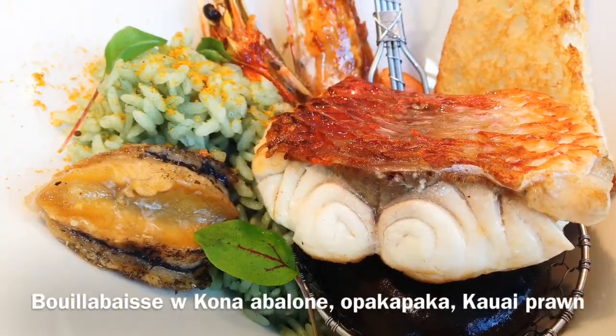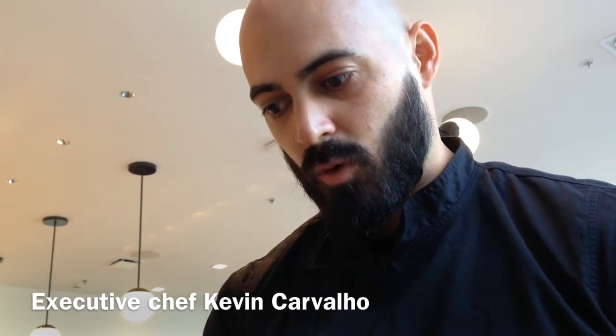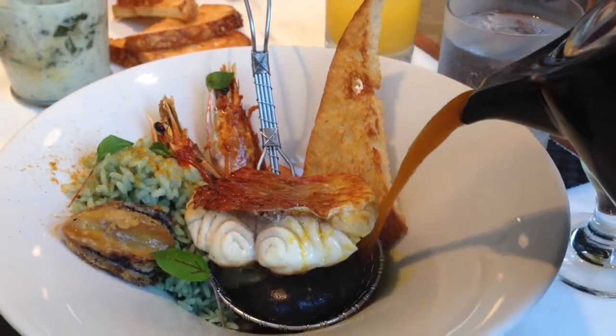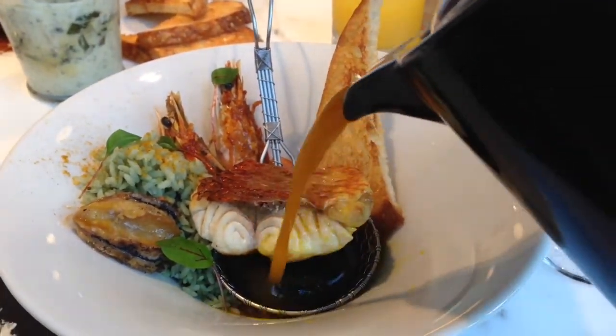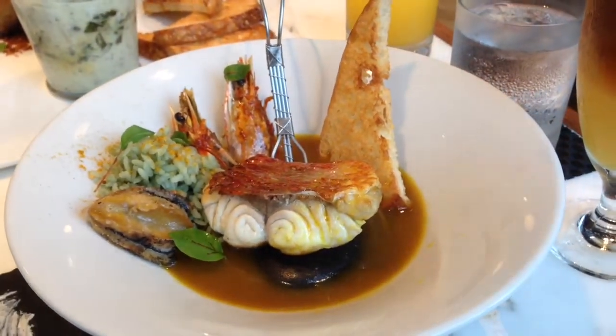We have menpachi that we caught ourselves in the bouillabaisse. The bouillabaisse is infused with saffron. So when we pour this, the pohaku — the rock — is going to keep it warm, and then you can just remove the rock whenever you want. Wow, oh that was so good. So beautiful. The bouillabaisse looks really amazing, and the saffron soup is so flavorful — like the real deal.